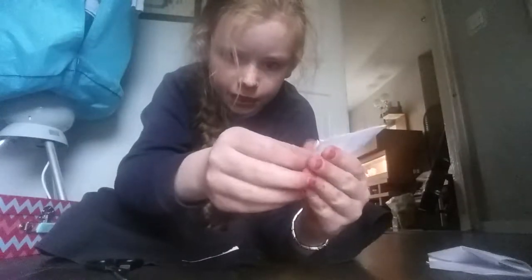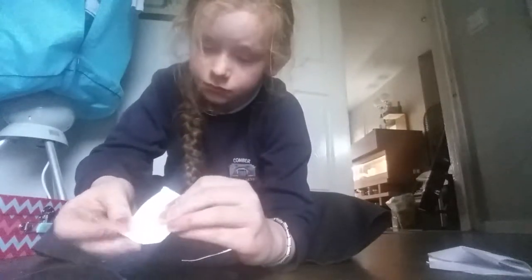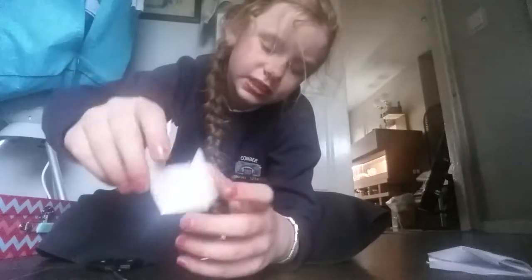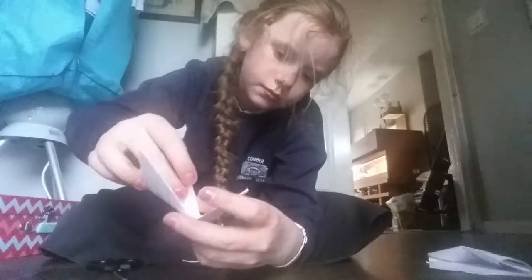So if I'm making this emoji, it looks something like that. We're going to need one end and we're going to pull it up like that, and it's done with the other one. It goes like that. And then you go this. It's a bit like a diamond shape. And then you put it back out, and then you fold it in. And then you should end up like that.